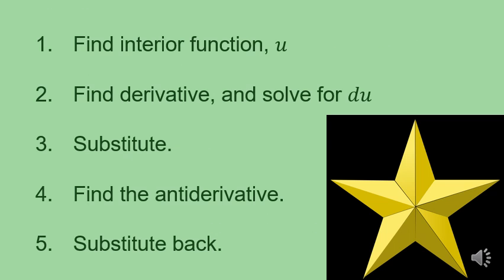And so again, the basic steps: I first of all find that interior function, the u. I take the derivative of that and solve it so it says that du equals something. I substitute, I find the antiderivative, and then I substitute back so that the answer has x in it. So find interior function, derivative, substitute, antiderivative, substitute back.